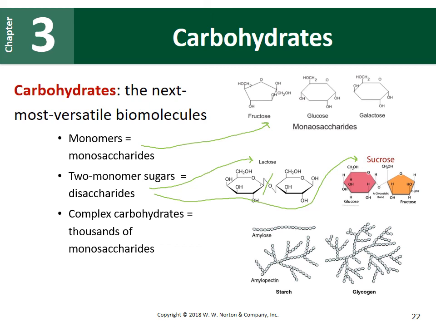The third type of carbohydrate are the polysaccharides or complex carbohydrates. Examples of these include starch, and starch is how plants store energy. Another example of a complex carbohydrate is glycogen, and that is how animals store energy. So we have a lot of glycogen in our liver and muscle cells, and that is the energy that we tap into first if you don't eat for a while. So if you're starting to get hungry, your stomach will signal to your brain that we need to release some glycogen, we need to break it down and get out some energy.